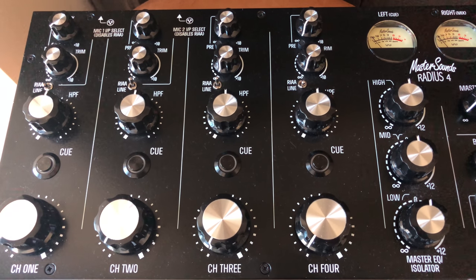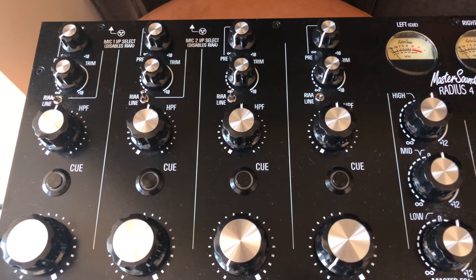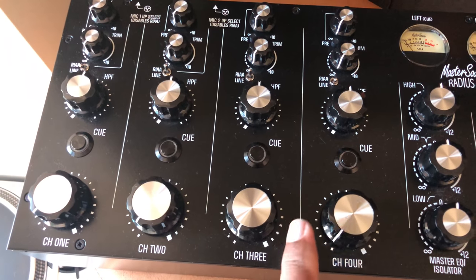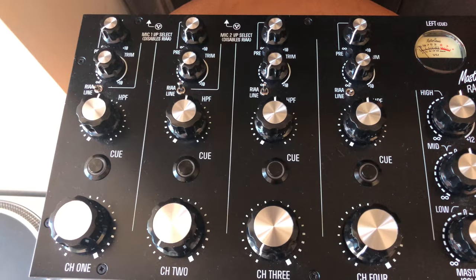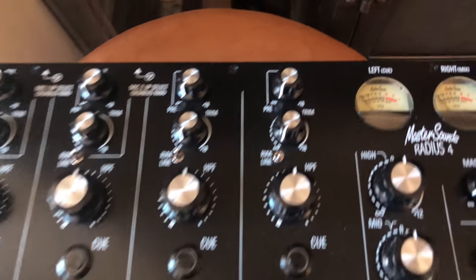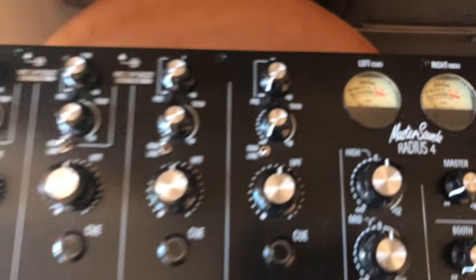Some of you may recognize this as my MasterSounds RADIUS 4 Premium Edition. Ridiculous. But I'm not here to talk about that today. This is the first piece of kit I got from Ryan and Andy. Ryan, obviously, MasterSounds. Andy, most notably, Union Audio.